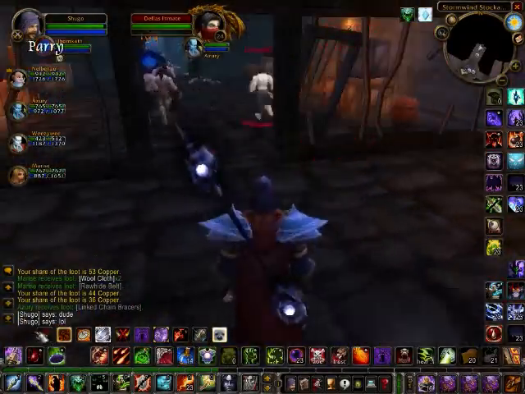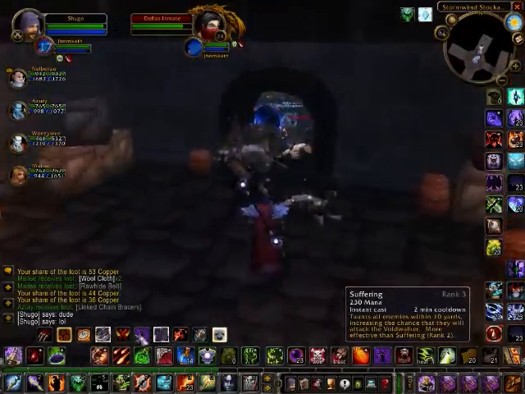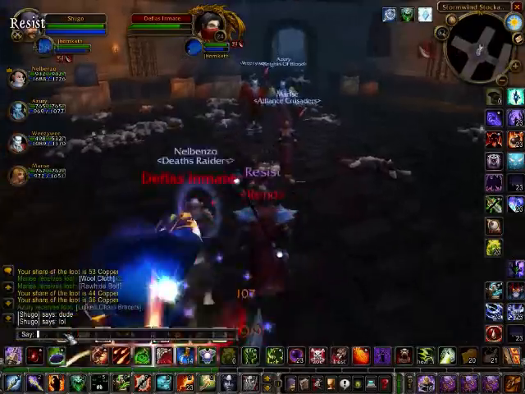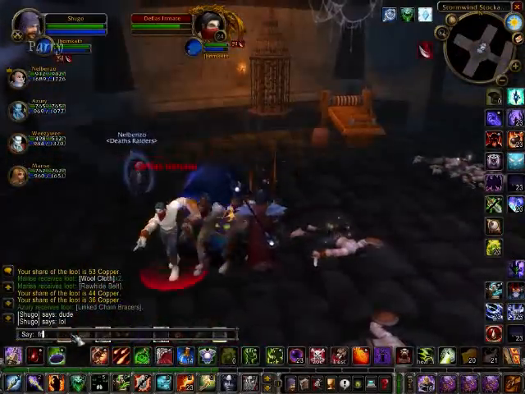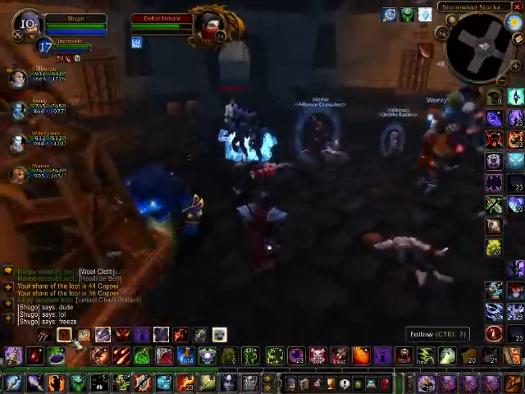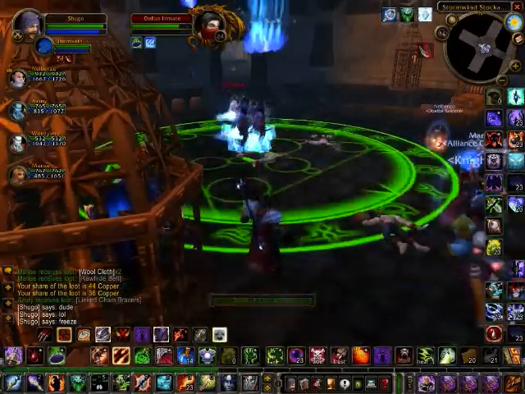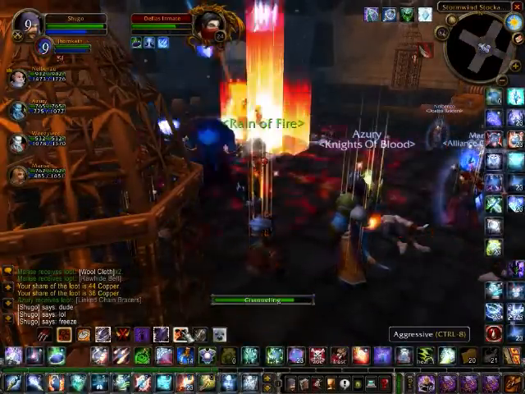There's really nothing to make a big deal about this pull. I probably didn't even need to net up. I dropped his aggro thing. Alright, freeze. I'm gonna freeze him. Honestly, the freeze helps me out more than anything out there.